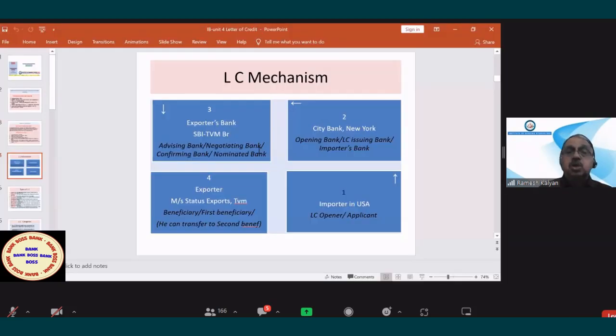So these are the four parties to that. This importer will open an LC with his bank. They will send the documents to the exporters. They will advise the credit to the exporter. Exporter will export, submit the documents to the exporter's bank. They will make the payment to the exporter. He is happy. They will send the documents to the Citibank, New York, opening bank. They will verify all the documents are okay. They will make the payment. They will debit his account and make the payment. But if the documents are LC compliant, even if money is here or not, they have to make the payment. And normally he will get the documents, so this is a win-win situation for everyone.